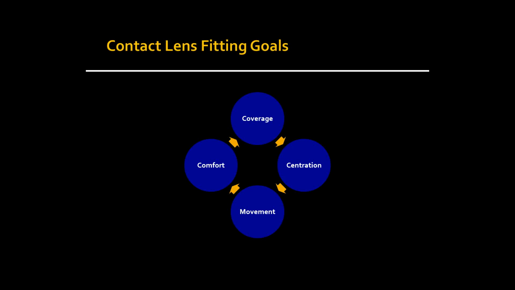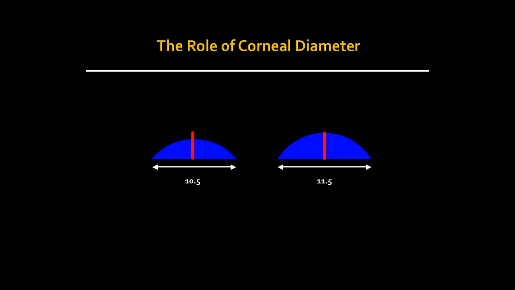So when I think of centration and coverage, a big factor that comes to mind is the corneal diameter. When fitting a lens on eye, you want to get the perfect fit, and to get a true representation of the shape of the ocular surface, typically, what do we measure? We measure Ks and Rx. We take our topographies, or we use our keratometer. But we know from studies that base curve radius is not the only window into understanding the shape of the eye. Specifically, if we're going to talk about sagittal depth or height of the eye, we need to know a little bit more information. Yes, base curve plays a role. Yes, certain corneal shape factors and eccentricity play a role, but we don't always measure that.